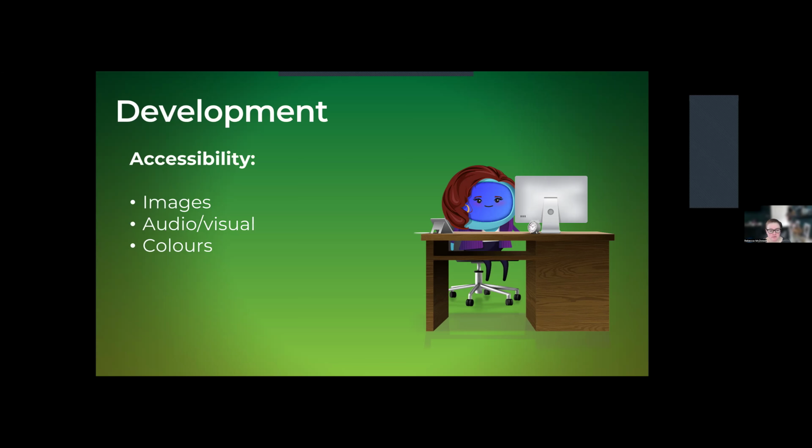For audio and visual content, think things like closed captions, and audio descriptions for videos if it's possible. Try not to have too many automatic moving parts on a screen, because that can be distracting, especially for those who are neurodivergent.